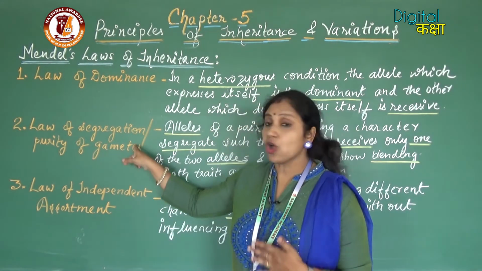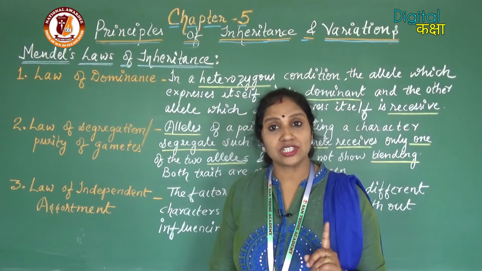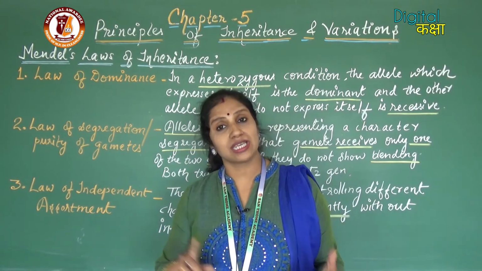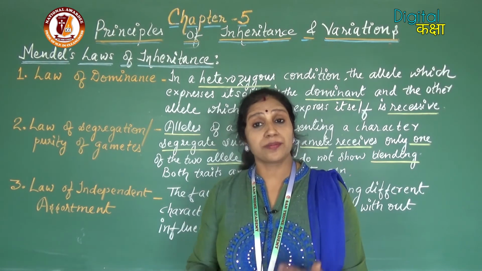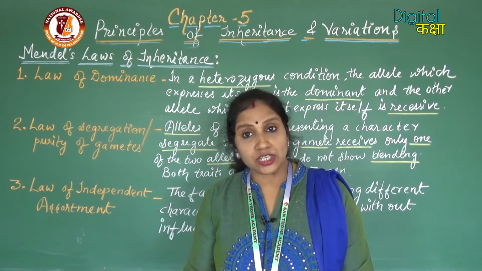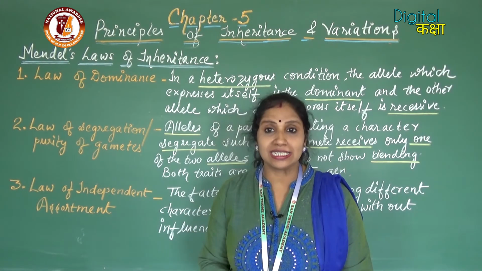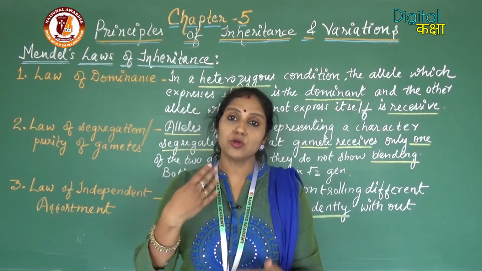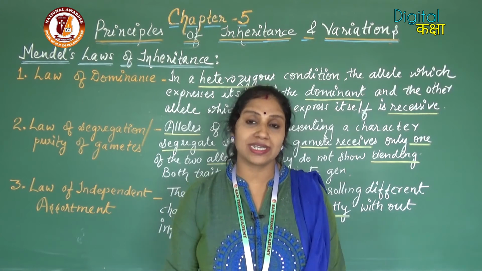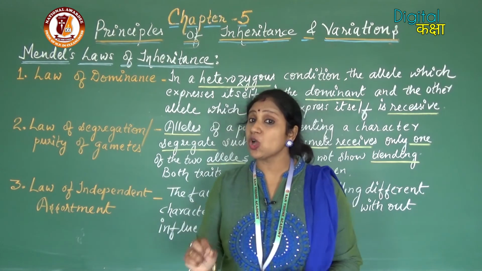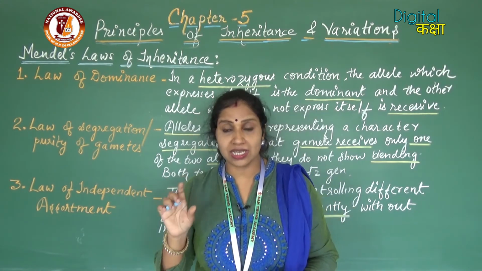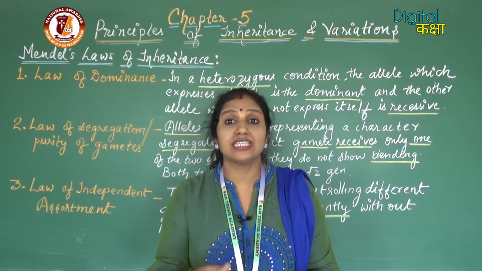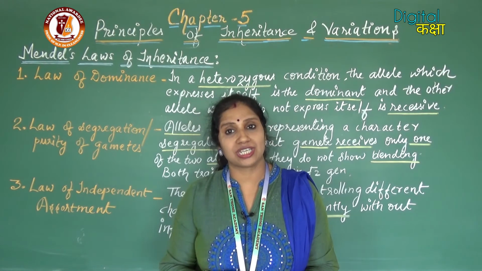So, the law of segregation is for 1 gene and 2 alleles, while the law of independent assortment is for 2 or more than 2 genes and their alleles. So, whether genes or alleles, while moving from one generation to the next generation, they do not influence each other, they present themselves independently in each generation.